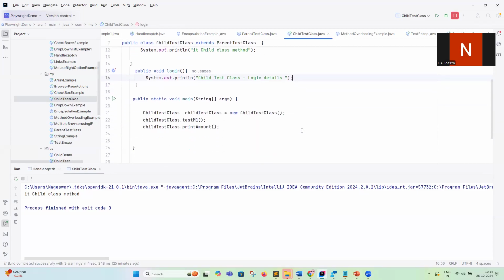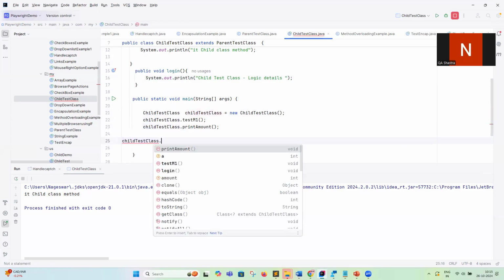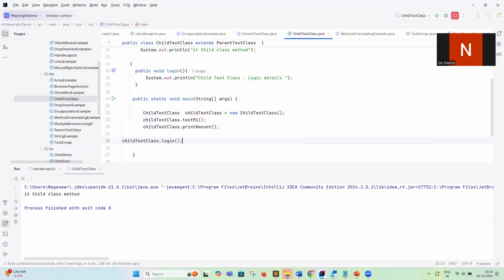Now let's see how I use both. Suppose I create a child class object, and call child class dot login. Which login will be executed?